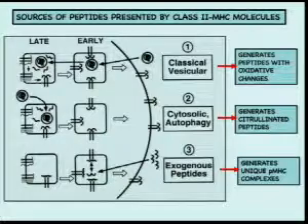Now, if you have an APC that is activated by interferons or TNF and so forth, this APC can produce a number of molecules that can oxidize these peptides. So if the APC is activated, you might have peptides through this process that have a number of oxidative changes. And this will create neoantigens in the periphery, in a situation where these neoantigens weren't produced when this protein was expressed in the thymus, for example, in the context of autoimmunity.